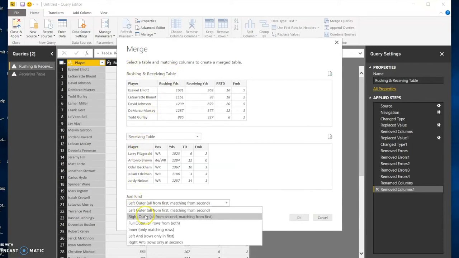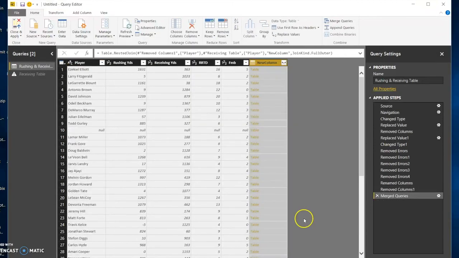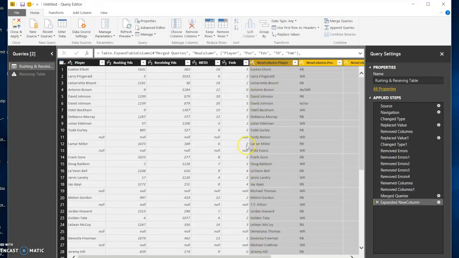Begin making the join. See that it tells us this is our current table that's above, rushing and receiving. See the name here. But I want to click on receiving. What kind of join do I want to do? By default it's a left outer join, but we want to do a full outer so it can pull in both. Then to select what columns you would like to join on, you can just select these, hit OK. It's going to open up a new column from the new table. You could expand that. Let's go ahead and pull in everything.